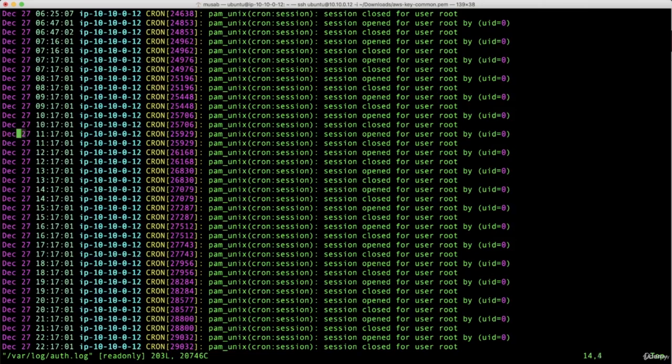Now, to go to the end of the line, shift 4, which is the dollar sign. So you can see that now I am at the end. Okay, so now shift 6, it will go to the first of the line, and shift 4, which is the dollar sign, it will go to the end of the line. All right. Now it's time to modify and start with the insert mode.